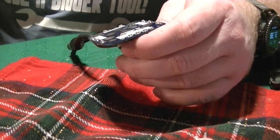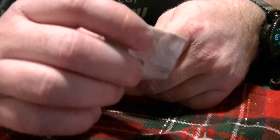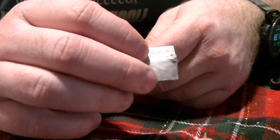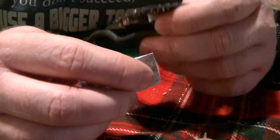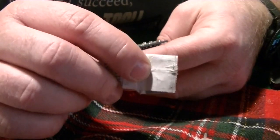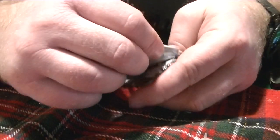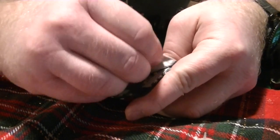Then I'm going to take paper: newspaper, printer paper, any kind of paper. If you want to use sandpaper, make sure it's in the thousands of grit. If you use even 220 grit or 320, you might actually wear off the little bit of metal that's on there. Standard paper is abrasive enough to clean the corrosion off, so we just rub it real good until it's shiny again.